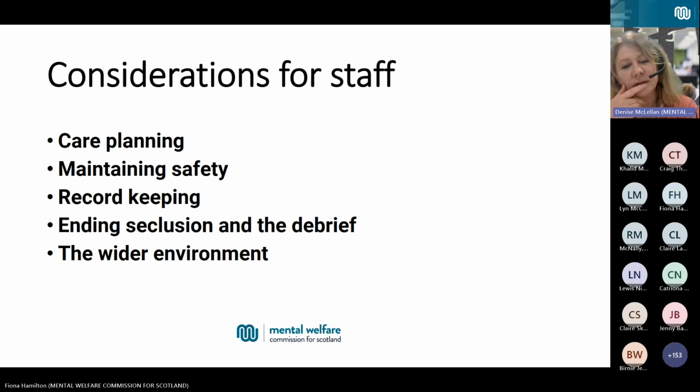You've got to be mindful as well, as I mentioned, about people's experiences from before. They'll be concerned. They'll be wondering what happened, because obviously with confidentiality, information isn't shared with other people. So they will have questions as well about what's happening, and a fear, I suppose, of how this has been managed. So there's a lot of things to be taken into consideration. People might be upset witnessing distressed behaviours that have gone on prior to the episode of seclusion, aggressive behaviour, I suppose, depending on what led to seclusion. There could even be potential from others to seek retaliation. So staff need to be aware of the impact on the wider area and other people.